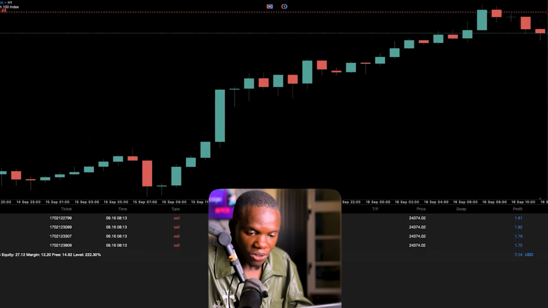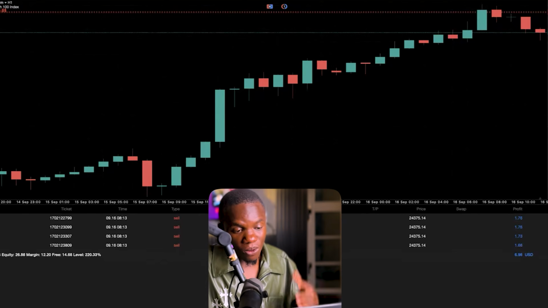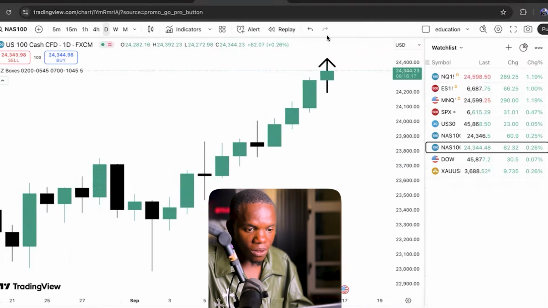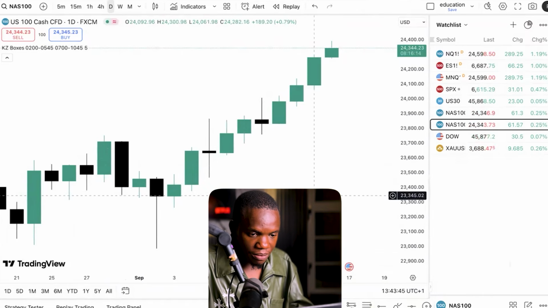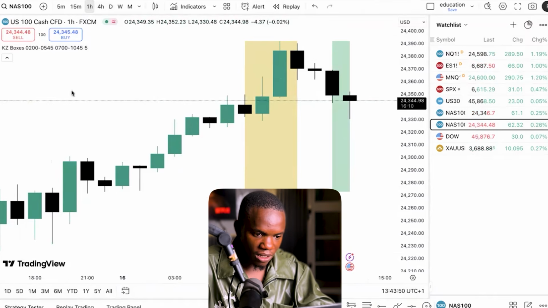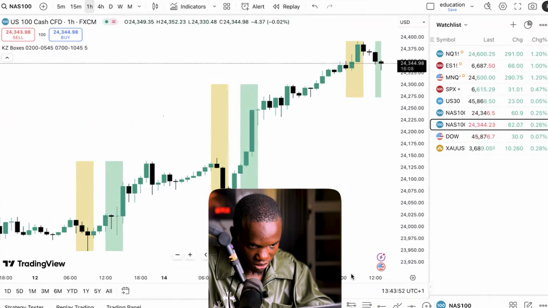Let's take a look at the chart on TradingView, then we know how much we should expect, because remember I told you guys I'm going to look for a buying opportunity today because the direction of the market is bullish. So here is TradingView NAS 100. Let me wipe the chart, then go to my lower time frame as well, and turn my indicator on because that shows me the London New York session, you see.